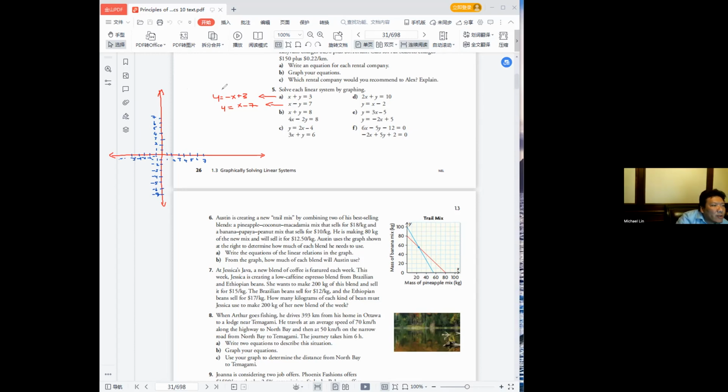Let's sketch that one in red. y equals -x plus 3. So remember, you're going to start at the +3, and then you have a slope of -1. This means your slope is -1, and your y-intercept is at +3. So when you have a slope of -1, you need to go 1 down and 1 to the right. So that means your next point is over here. So we can go ahead and connect our lines. Okay, so we should have one line that looks like this.